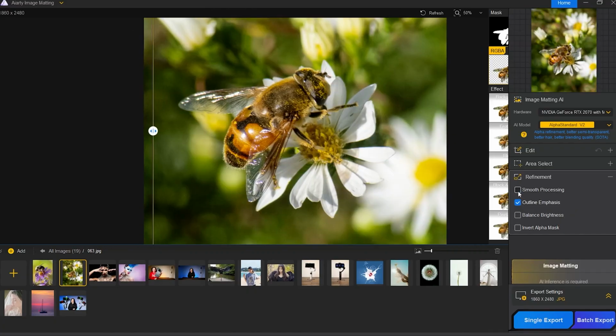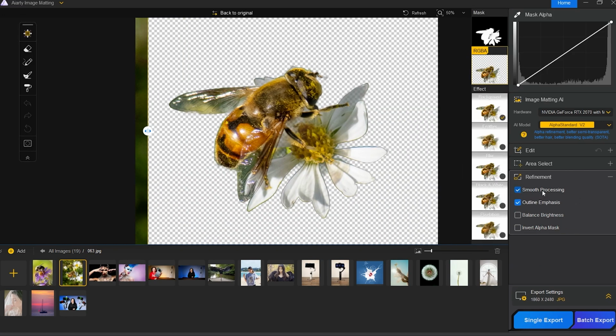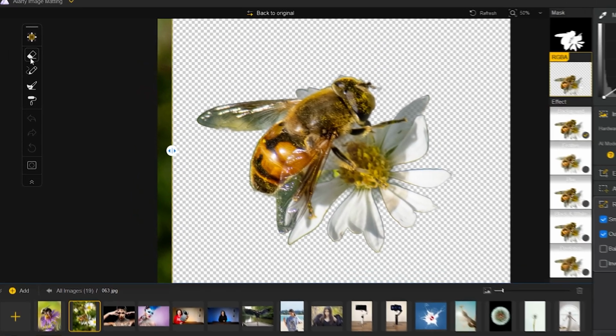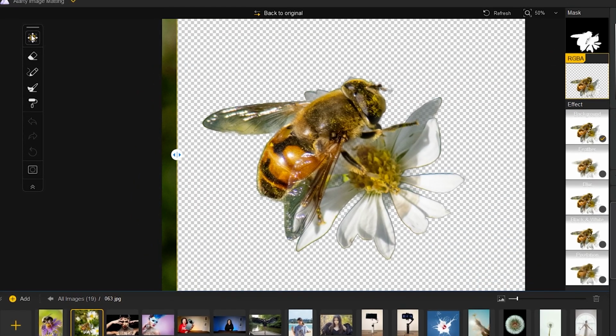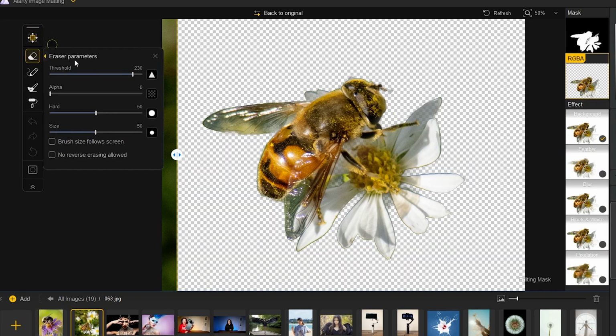Whenever you learn how to use a new software, it is best to just simply experiment with all the tools and see what tools work for certain images. Not all the tools are going to be suitable for this shot, for example. They might be suitable for other images. There are additional tools on the left that let you manually adjust the edges. The first one is the eraser tool. I am just using the default settings for each tool, but you can customize them further.